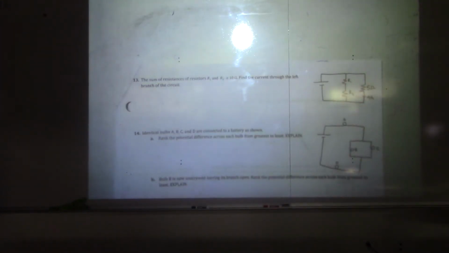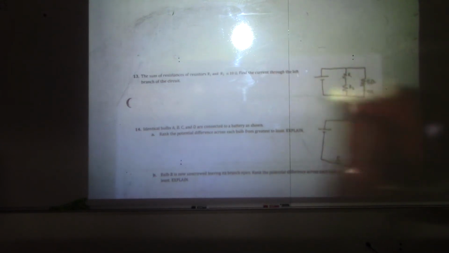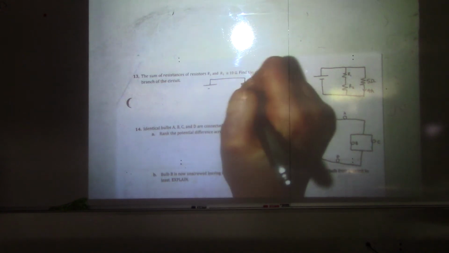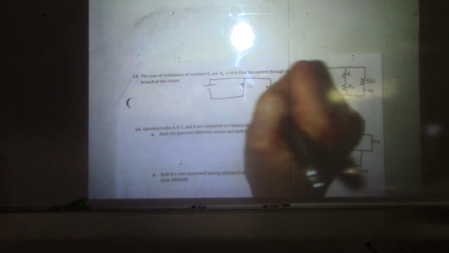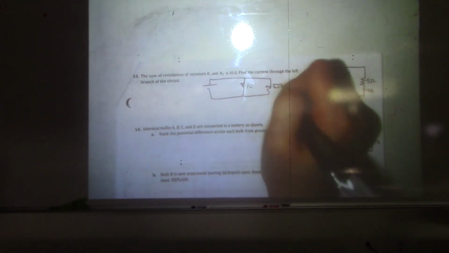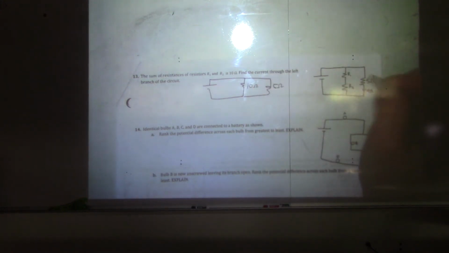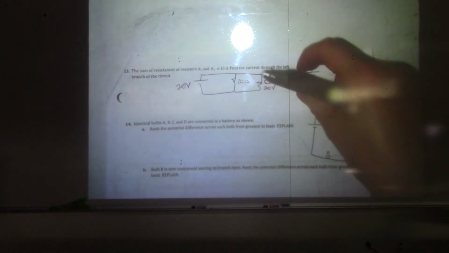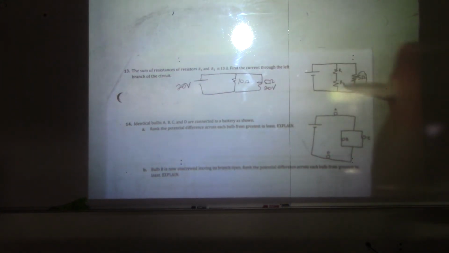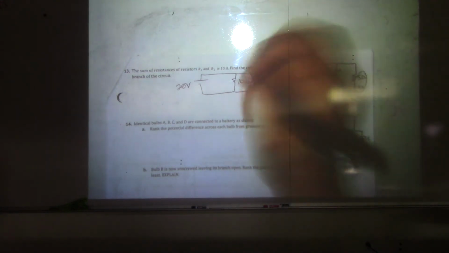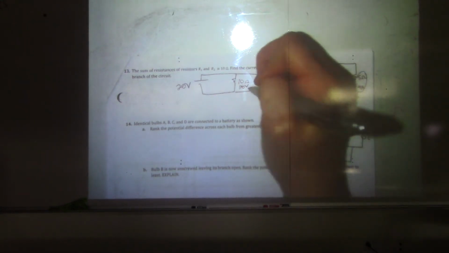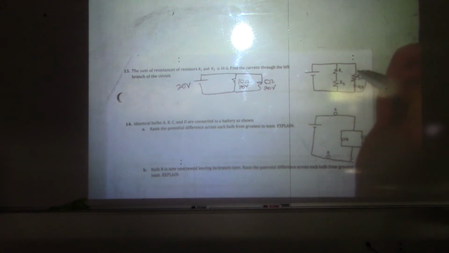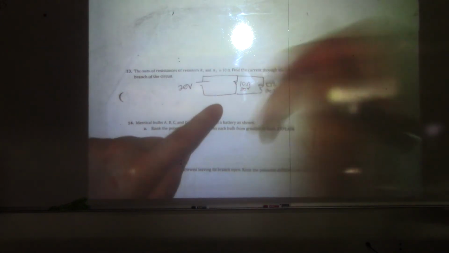Here, the sum of the resistances here and here become 10, so I'm just going to redraw this as a 10 ohm, and then this 5 is still here. And because you have your 4 amps, we have enough information right here to find the voltage. This has 20 volts, which means the battery must have 20 volts because it's in parallel with the battery. These two do not both get 20 volts, but combined they get 20 volts, so you can say the 10 gets the 20 volts.